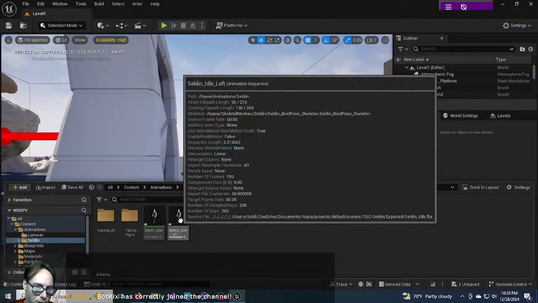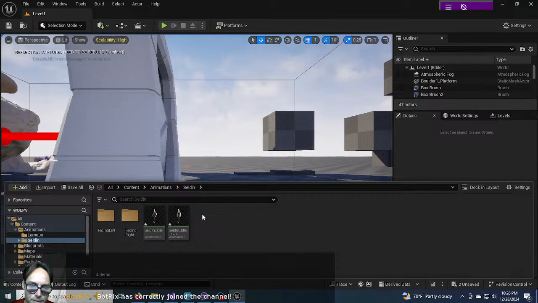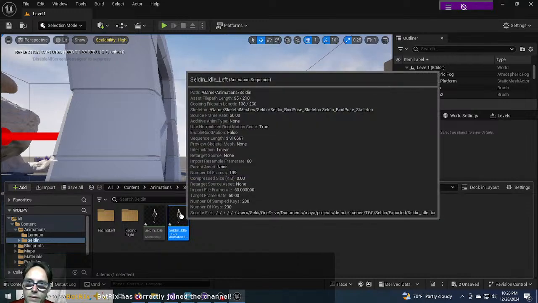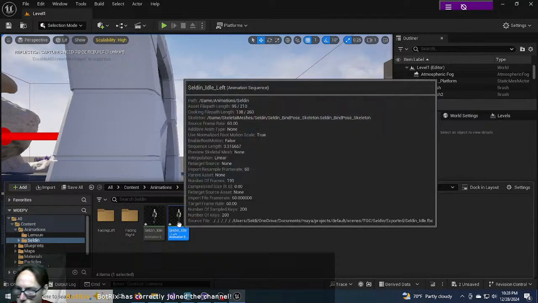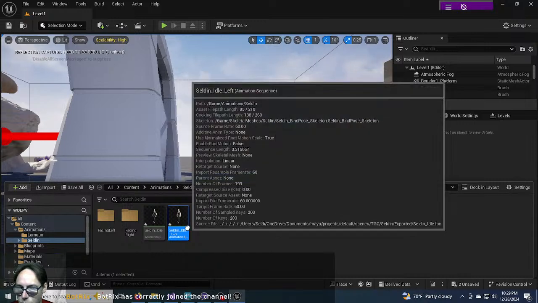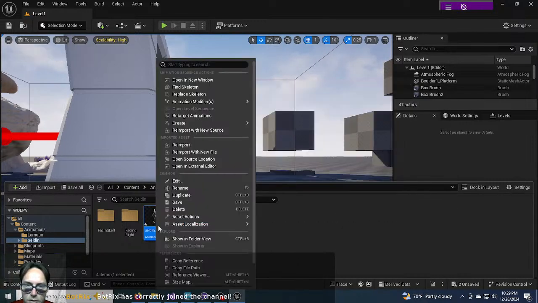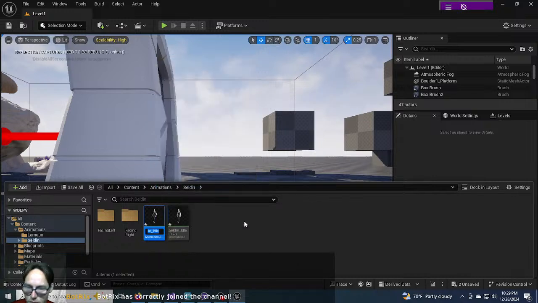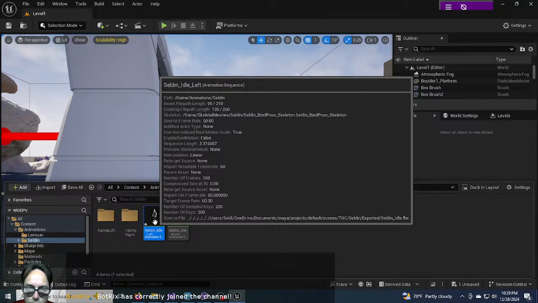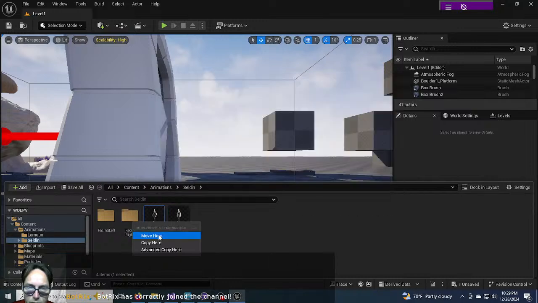what gets kind of crappy about doing it this way is on the re-imports, make sure that the source file is correct. Yeah, as long as the source file address is correct, it should be okay. And this will be facing right. So for the right goes here. For the left, it'll go there.